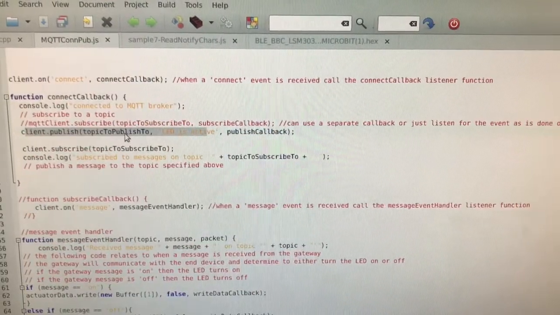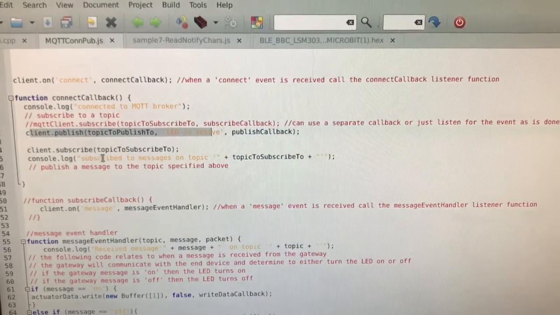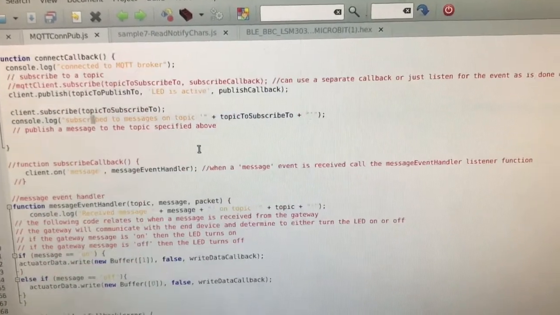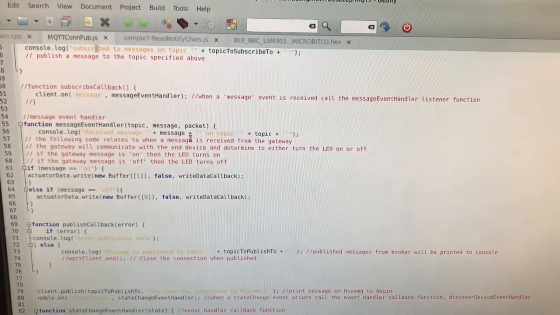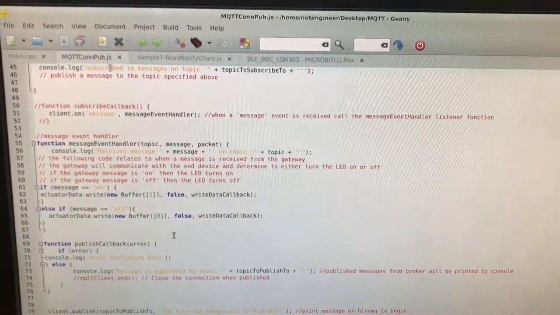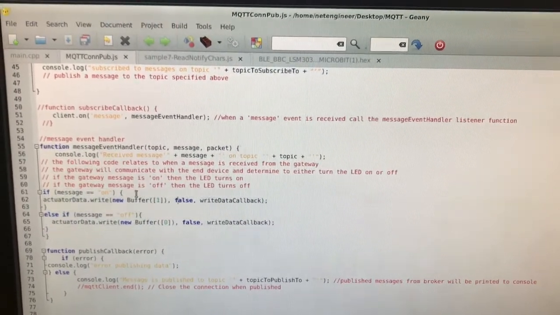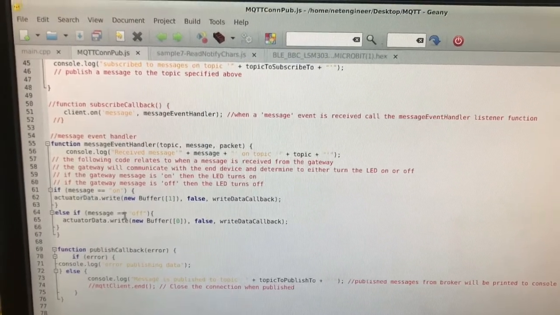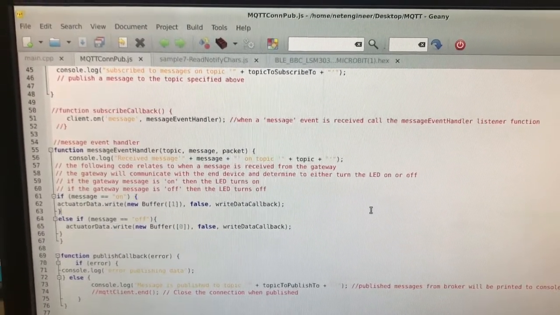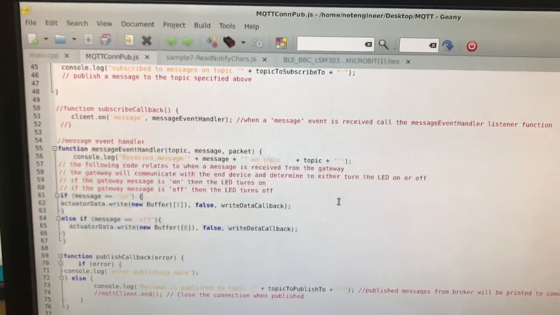Then once you are connected, we are able to send messages back and forth on our console. So we are able to print that messages have been received and all that kind of stuff here. But in order to communicate with our LED from the HiveMQ, we need a message event handler, which is what we have here. So just a quick overview of the code, how it runs down to it. Basically, if the message is on, we can then activate the LED, and if the message is off, we can then deactivate the LED. So this function basically allows us to control the messaging system.